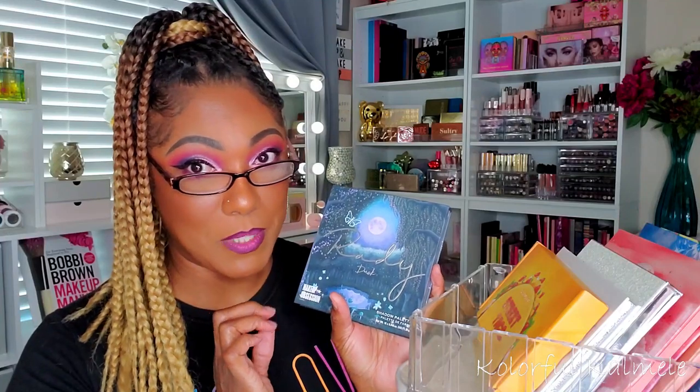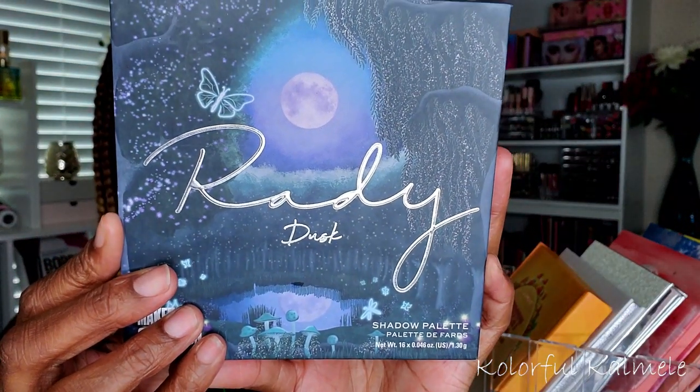Now let's run through the palettes I chose to possibly use over the next couple of weeks. I reserve the right to change my mind and pull something else. Also for my eyebrows — I did switch back recently to my e.l.f. Lock-On Liner and Brow Pomade because I wanted to switch it up. This first palette is from Makeup Obsession, one I got from Target. It's called Ratty Dusk and when I saw this I was like yes, yes, yes!